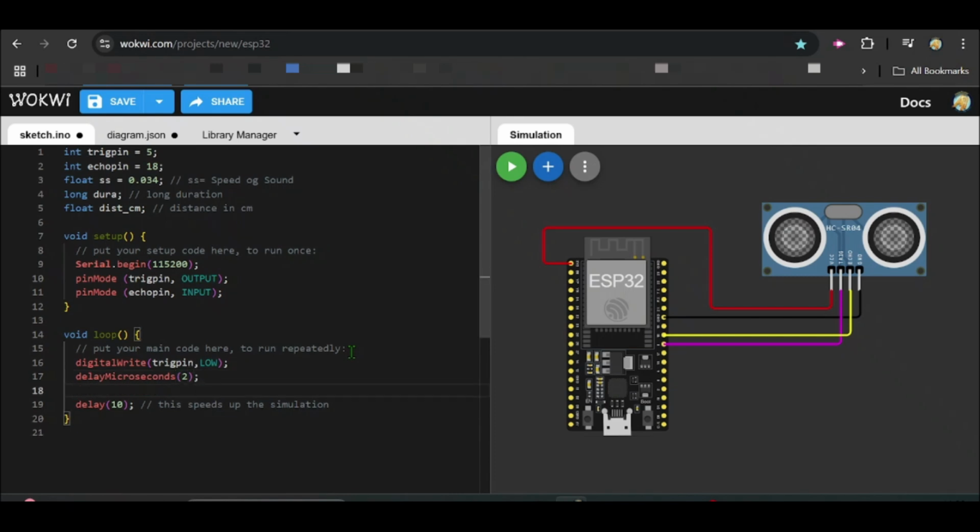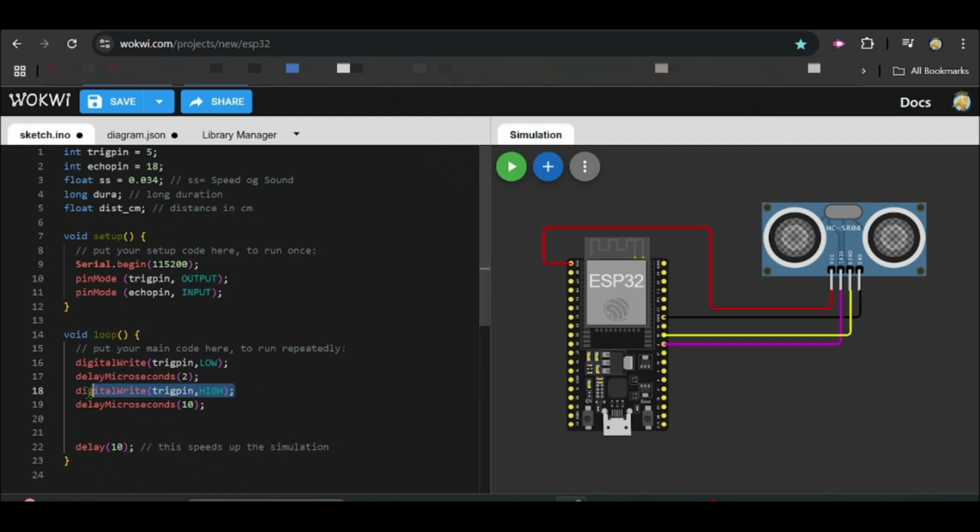Then again digitalWrite trigger pin, it should be HIGH, then semicolon. Then again delayMicroseconds, it should be 10.